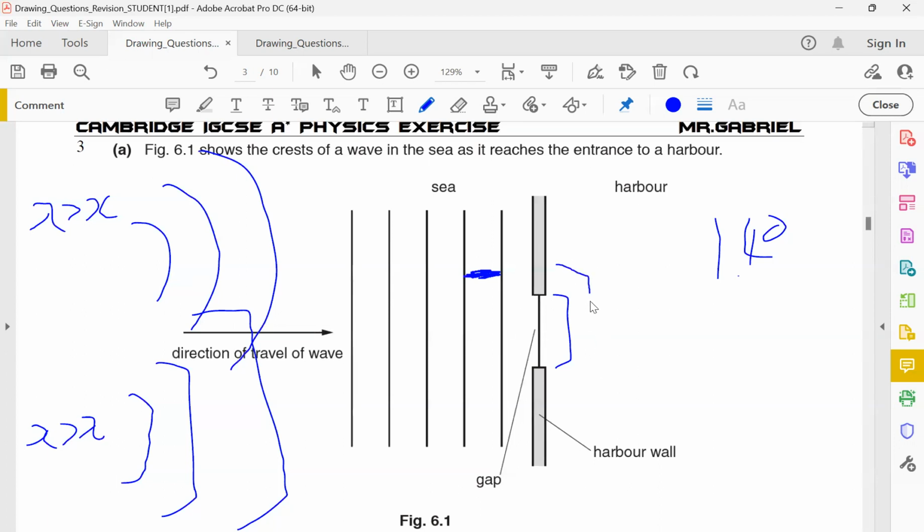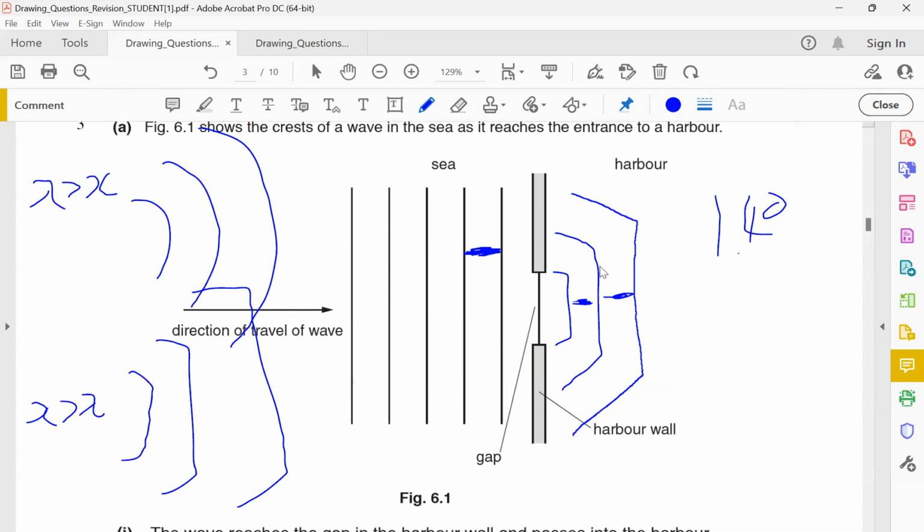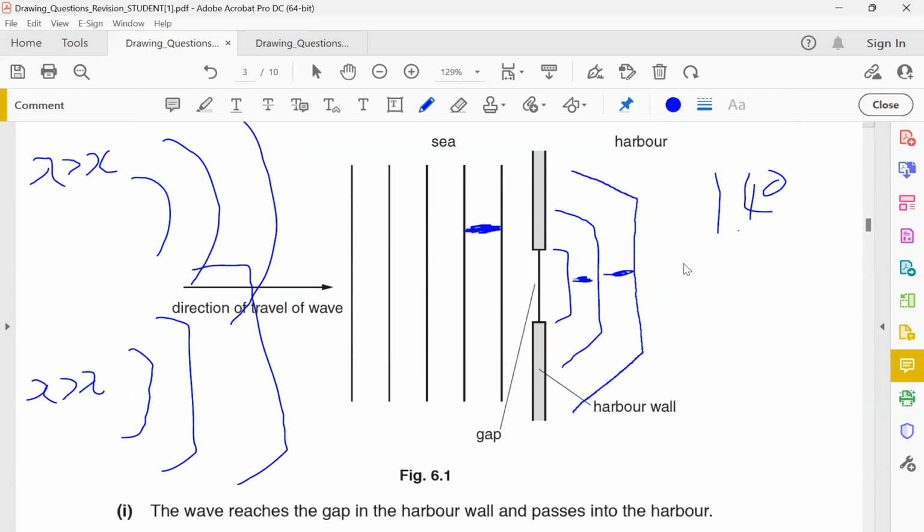I mean, you can draw it nicer. And you need to draw at least 3. Okay, the equal wavelengths, at least 3 diffracted waves, and it must start from the gap here. These are your conditions, right? Okay, everyone? Yes. For those of you who erased the first one, especially those in my class, I hope you remember this for the final time.